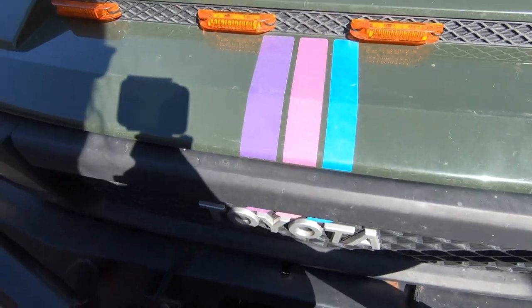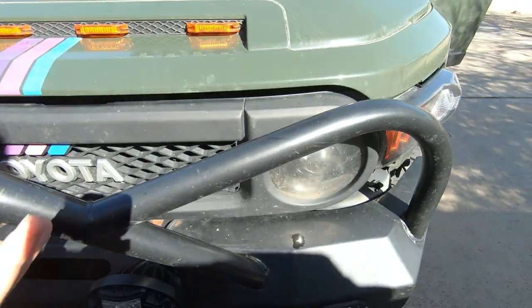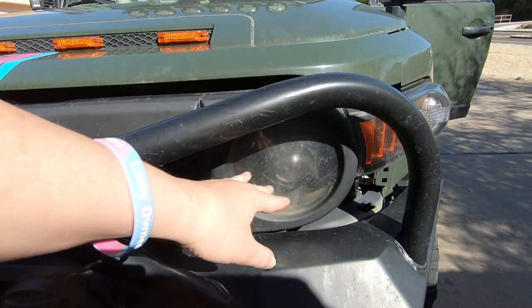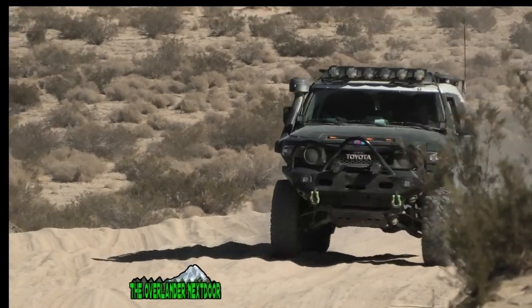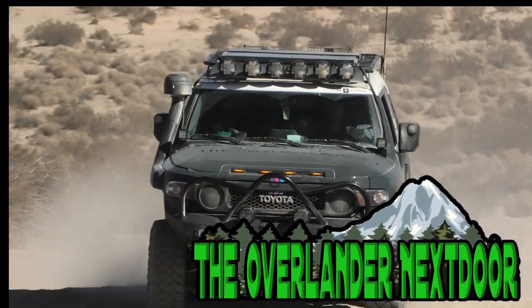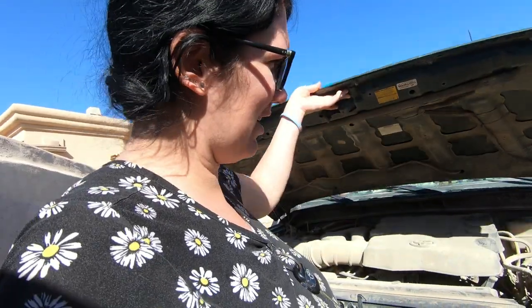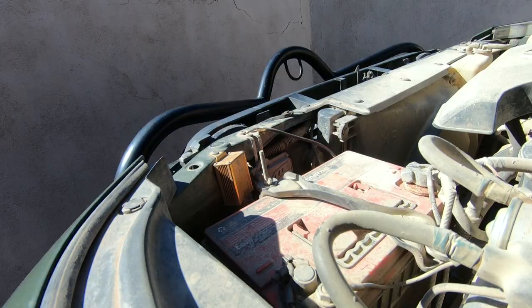All right, so today we're working on some headlights, but they're a little bit different than your typical retrofit aftermarket headlight. They're special. So we're gonna start getting to work on those. But first, in order to do that, we have to take out all the old stuff. So let's get to taking out the old stuff.